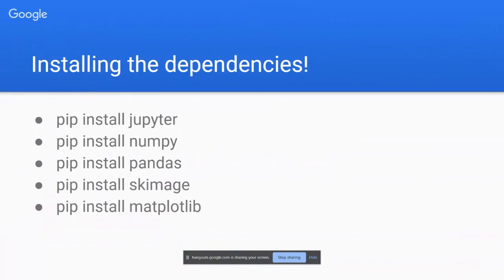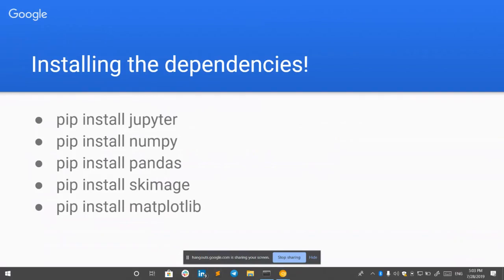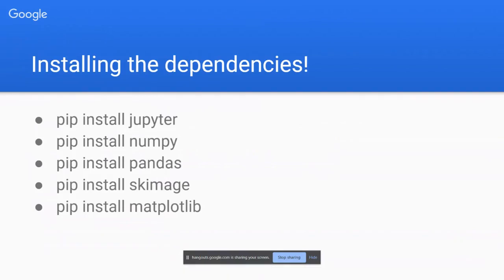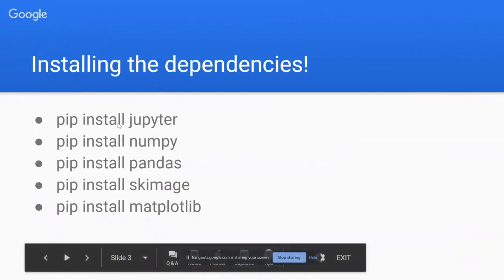Okay, first of all, let's install our dependencies. If you're using Anaconda, then you already have all the stuff that you're seeing on your screen. But if you're using a traditional Python interpreter, then you have to manually install all the required libraries. For that, you need to open up the terminal or the command prompt and type in these commands so that you can install all the dependencies that we require in this lecture.